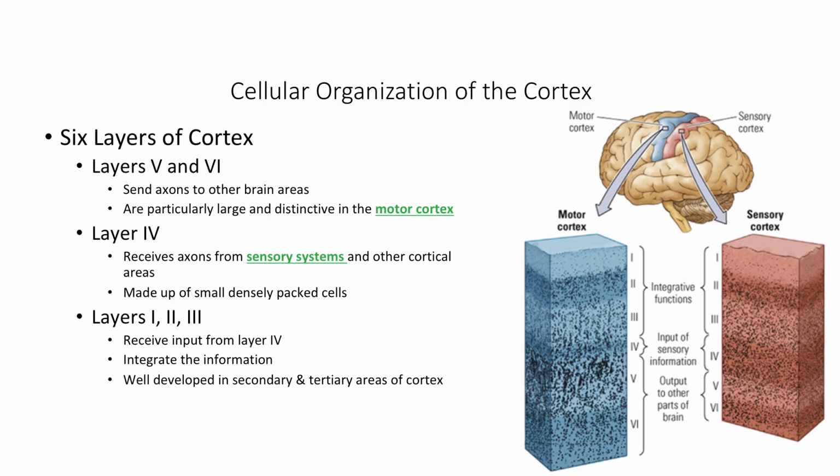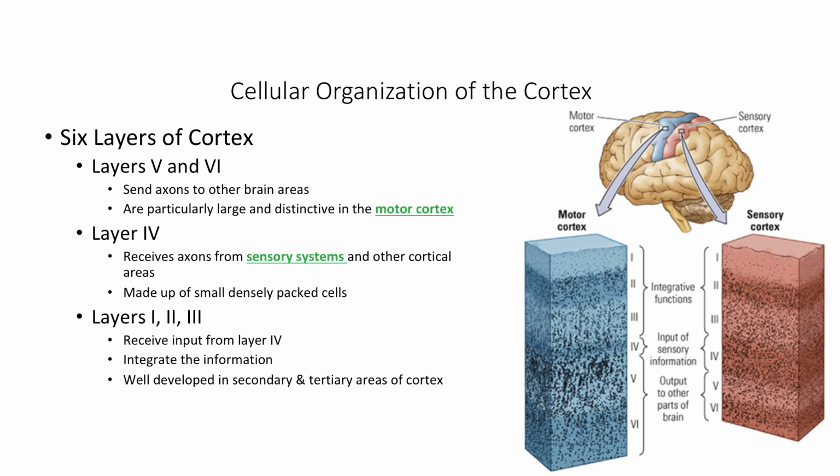Axons in layer 4 receive input from the sensory system. So often layer 4 is a little bit smaller in the motor cortex and larger in the sensory cortex. So this layer will receive a lot of information from sensory areas such as vision, somatosensation, audition, and taste and olfaction. And therefore, in the sensory cortex, it is larger. So cortical areas with a very thick 4th layer are also called agranular cortical areas.